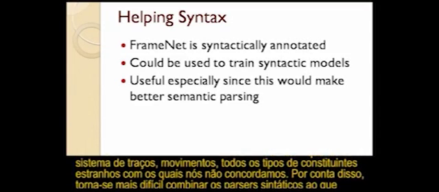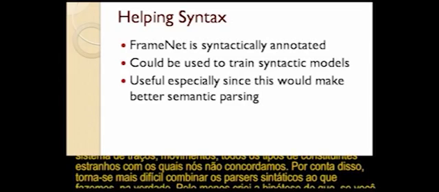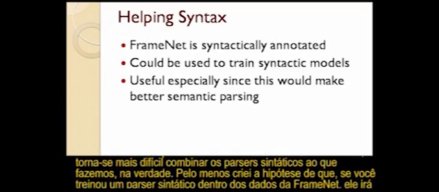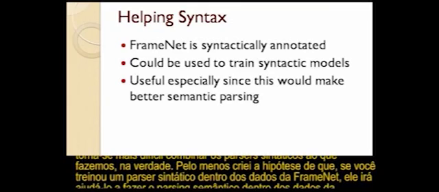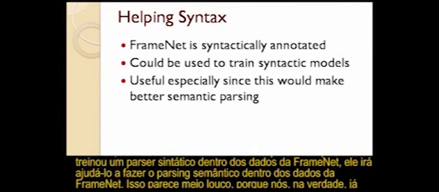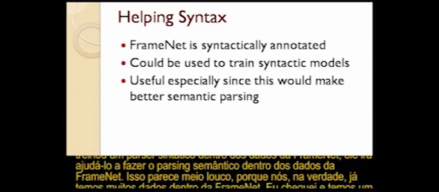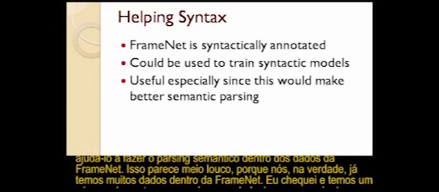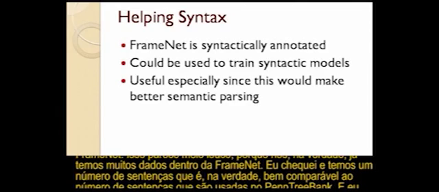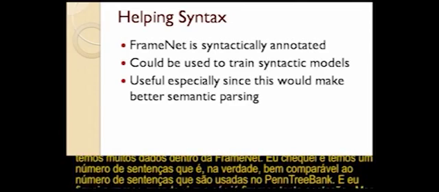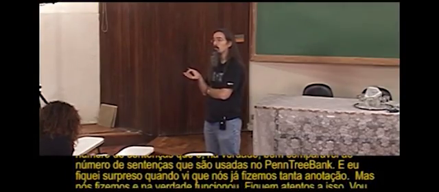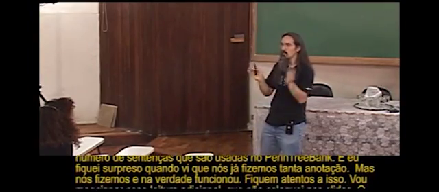So I would at least hypothesize that if you trained a syntactic parser on FrameNet data, it would actually help you to do semantic parsing of FrameNet data. This isn't as crazy as it sounds because we really have quite a lot of data in FrameNet. I checked it out, and we have a number of sentences which is actually quite comparable to the number of sentences which are used in the Penn Treebank. I was surprised to realize that we had done that much annotation. But we have. So it might actually really work. So stay tuned about that.